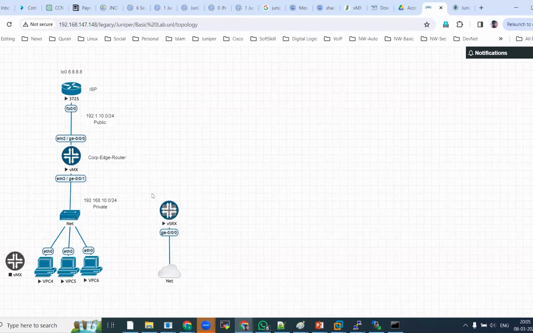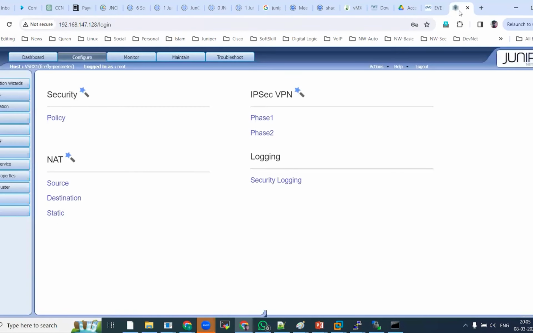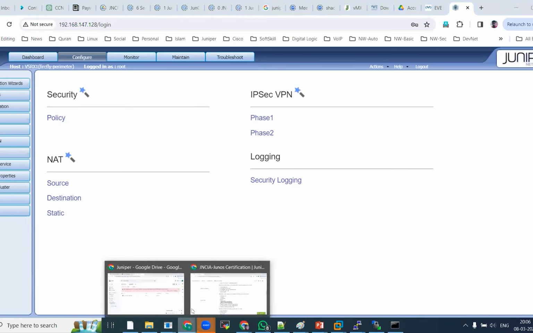We will do a little advanced practical later on with this, like a practical with firewall filtering and NAT. Okay, we'll try to do NAT and we'll see routing also with the help of J-Web. Okay? So this image is a working image because it requires fewer vCPUs and less RAM. So I'm going to add this vSRX also in the same folder. Add it.